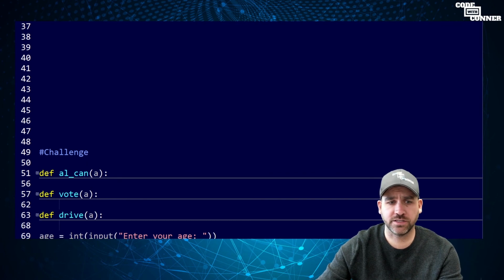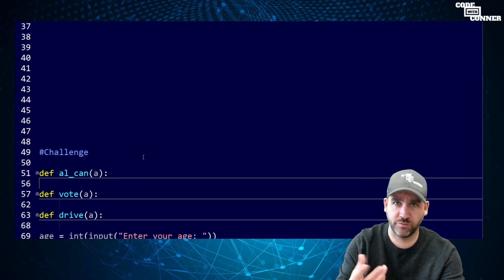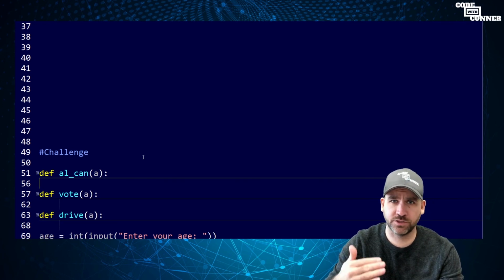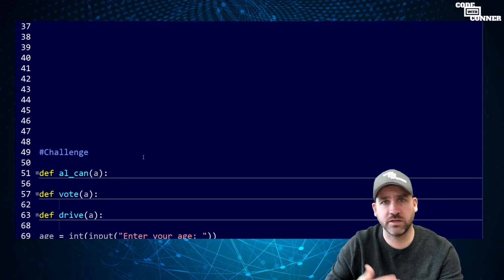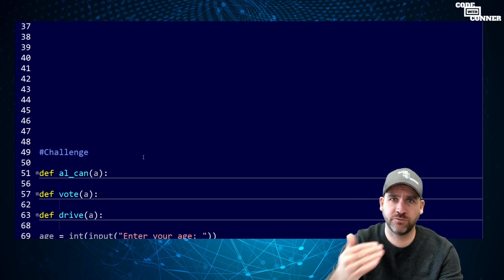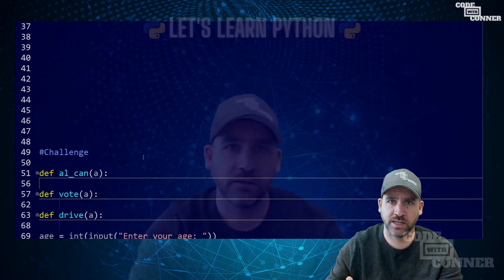If you look at the code, I'll show you just a little bit. I've created these functions for alcohol, cannabis, a function for vote, and a function for drive. They each take a variable, which is probably going to be age. I'm going to ask the user for age, and then I'm going to use my if statements, and I'm going to use return values for my functions. So I can get my functions to return true or false, and then based on the true or false that they return might impact the if statement conditional that I use when I'm actually doing my print statements. So see if you can get that to work the same way as it did before, but using this function call and return structure that we're doing in this lesson.